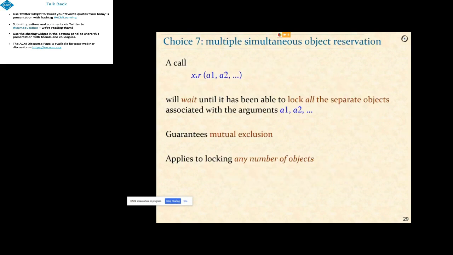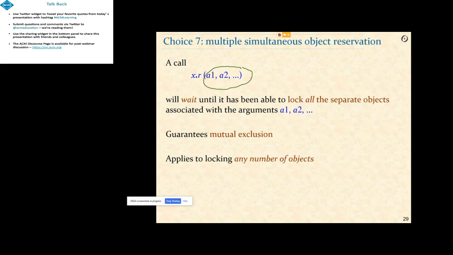How does it work in practice? Well, the next language mechanism, which is quite specific to Scoop, and I would say quite powerful expressively, is multiple simultaneous object reservation. So it's very simple. It says that if we have a call like this, with arguments A1, A2, and others, which are all separate, we are only concerned about the separate arguments here, then the call is not going to proceed until we have reserved, until we have got hold of all the corresponding objects.